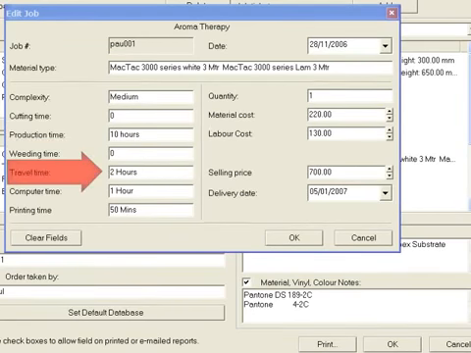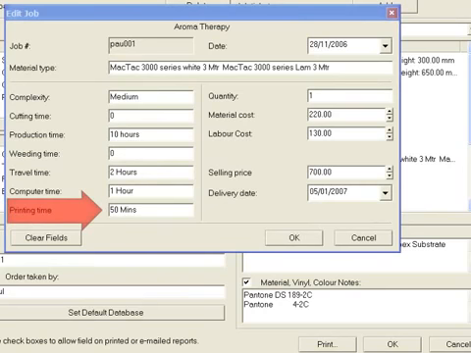The site where my sign is to be erected is approximately half an hour's travel time from the sign shop, however again I will be sending 2 members of staff, so to account for this and the return journey I have entered 2 hours here. The design took around 1 hour to complete by 1 member of staff, so I have filled in the computer time box to reflect this.